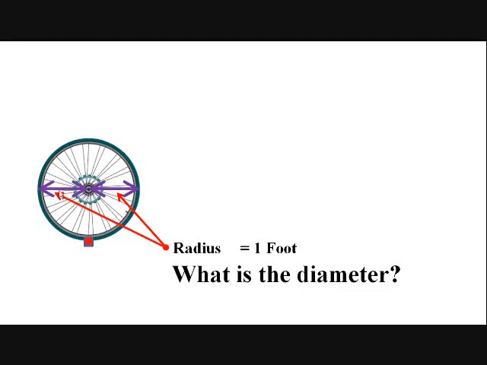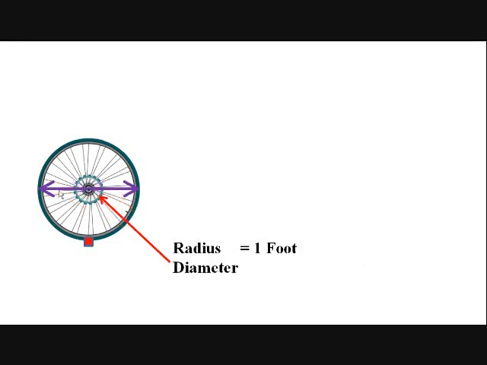And guess what happens when I put those two radii together? I get the diameter, of course, which is the distance that's straight across the circle. So that means that our diameter is going to be 1 + 1, or 2 feet. The first one for the left radius, the second one for the right radius. Okay, so now it should be pretty easy.